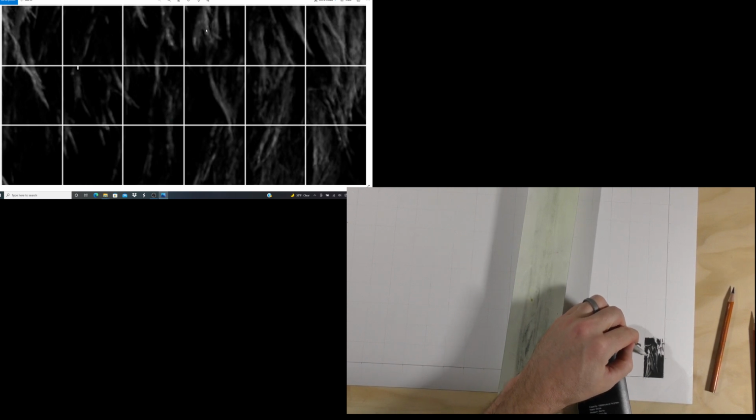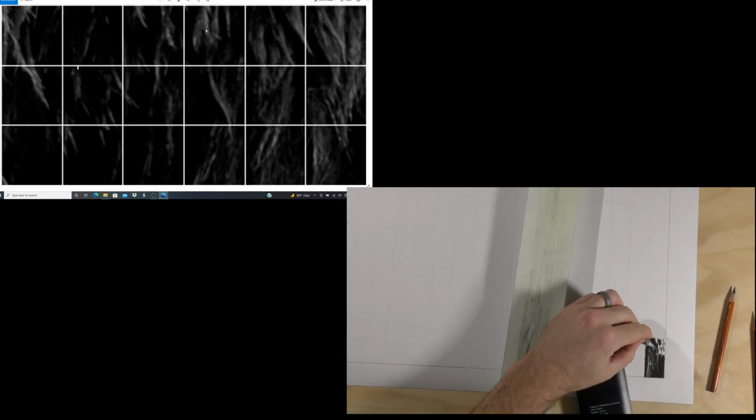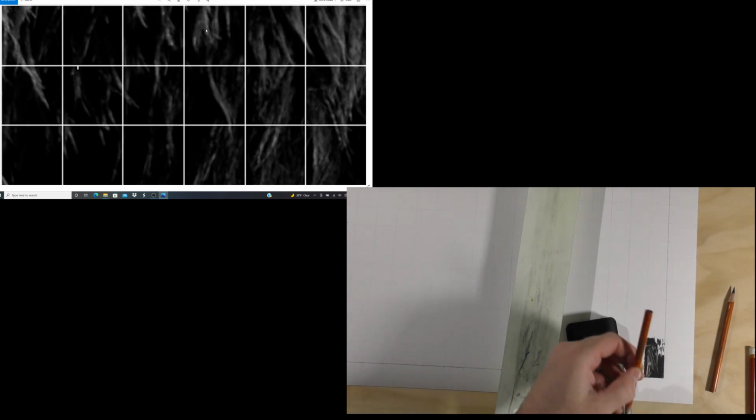Now this stuff up here needs to be a little bit darker. This stuff is almost black. So you just go and lighten things up a bit. And then you can go back over it with the white. I've got this different white pencil I've never really used. Let's stick with the one we know for now, even though honestly at the moment I don't need it yet.